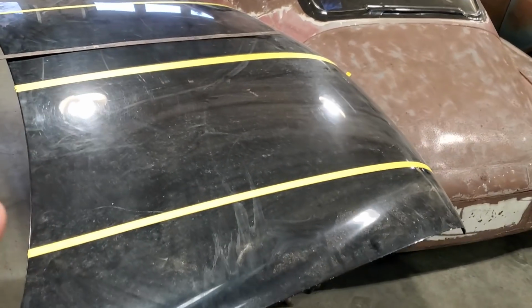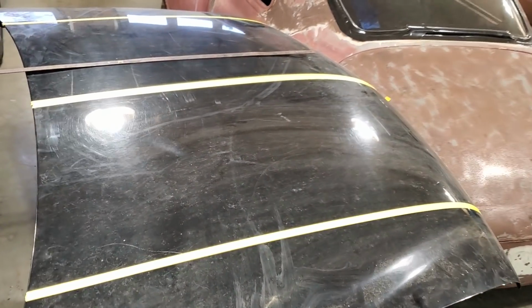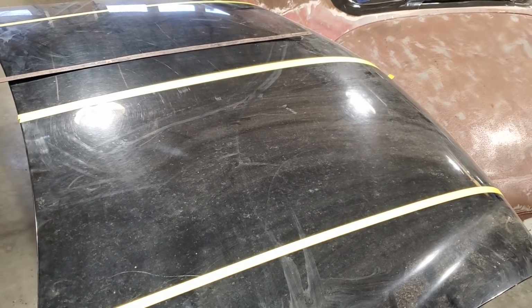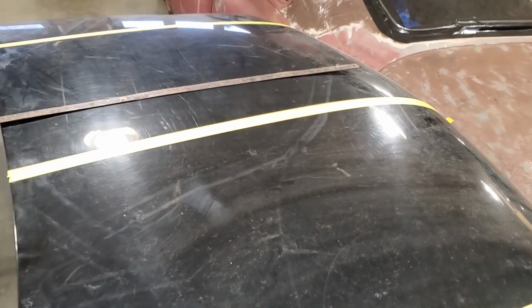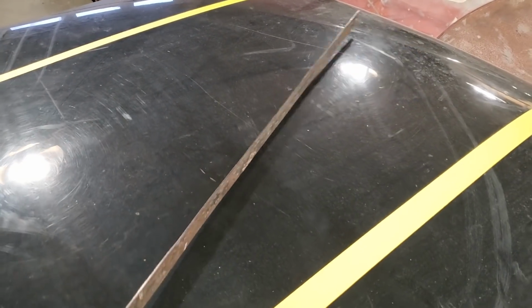People are going to say, "Now, Tony, why don't you just start with fresh metal?" The biggest problem with starting with fresh metal is that right off the bat you're going to have to do a lot of English wheel work, okay, and that's time consuming. I like using these panels for the big reason that, you know, everything's got a bit of a crown on it.